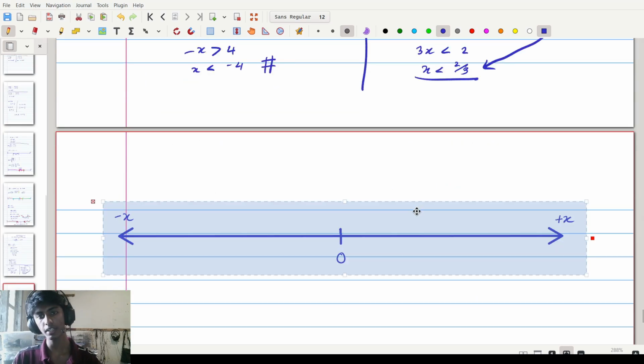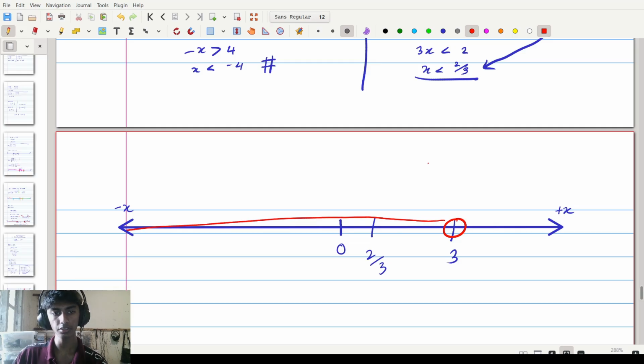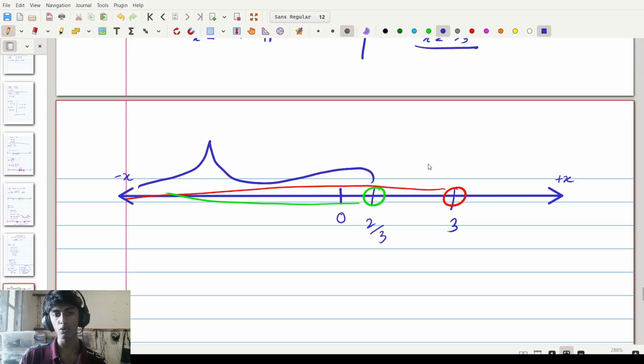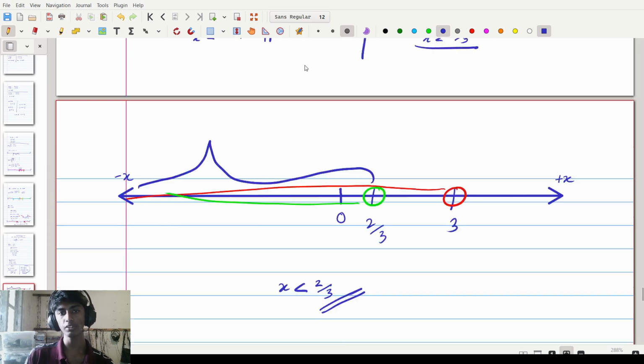Considering the two expressions we have here, x less than 3 and x less than 2/3, the first expression is going from 3 all the way down like this. The second expression is going from 2/3 and all the way down like this. Considering which ones of them overlap, we can clearly see these two things overlap for all x's over here. Therefore, the overlap of the two is all x's that are less than 2/3. So the final result is that x is less than 2 divided by 3. This is the final result for this expression here.